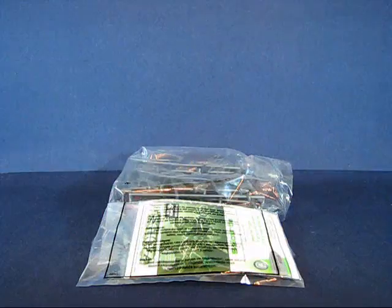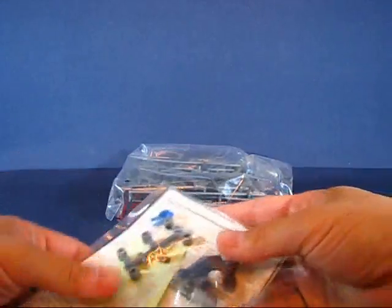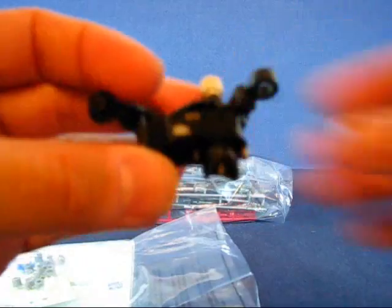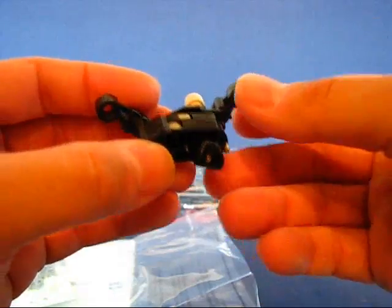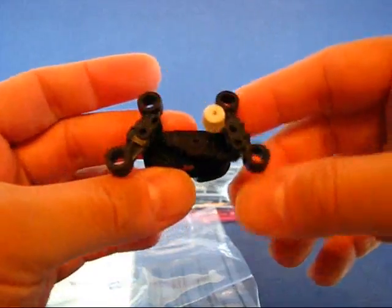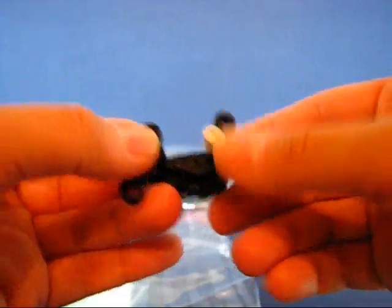Okay, we're back, and we have the contents here of the Saicurtis, and let's go ahead and take a look at all of the neat things that come with the kit. First thing we have here is a wind-up motor for the Saicurtis. This is a smaller motor, but it's a little bit more complex than the previous motors I've seen so far. It's got these little additions here, and I'm guessing this is for the legs, and I'm not sure what that bottom piece is for, but that's kind of neat. Small but complex motor there.